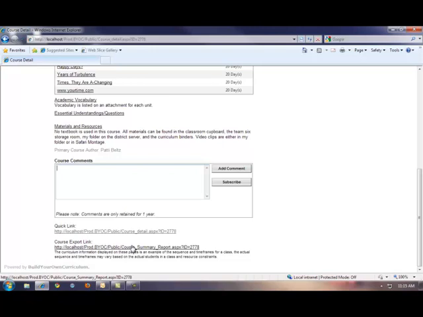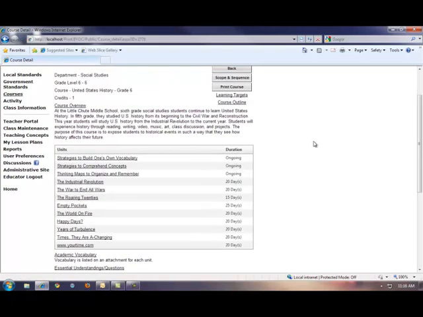The goal of a quick link is to allow me to link to this curriculum from other tools. So if I've got my own web page or maybe a gradebook that allows me to put links in, and we're getting ready to start a particular unit next week that I want to pull the parents' or students' attention to, I can go to that unit in the curriculum system, grab the quick link, stick it into this other tool, and we'll hop exactly to that page in the curriculum without having to reinvent the wheel.